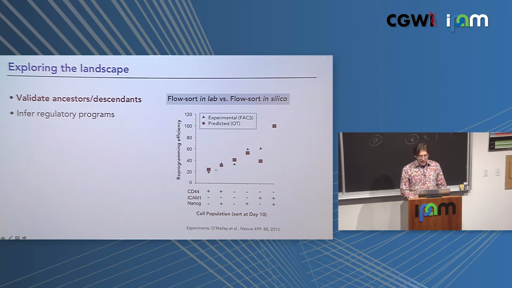We can compare our prediction to a previous experiment, and we agree for many of these cases. So these are all different cell populations. So cells that are positive for CD44, some marker, negative for some other markers, have some percent chance, like 22%, of being iPS cells at the end. People measured that empirically, and then we estimate that from the transport maps. And for all these different options for these markers, except for this one for some reason, we kind of agree. So this is some very, very basic validation of the transport maps.